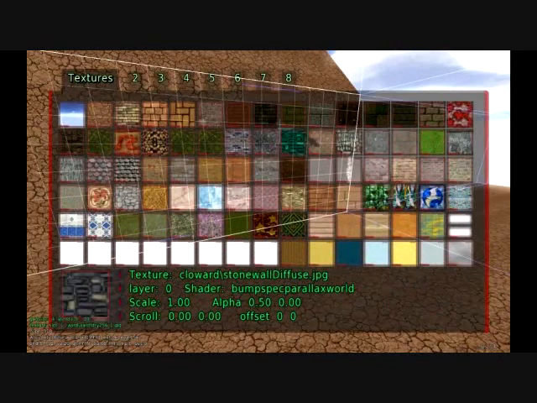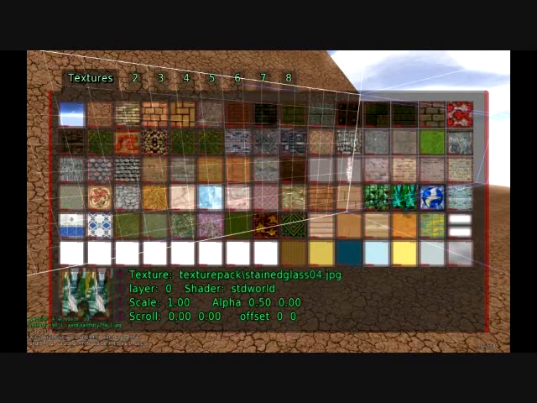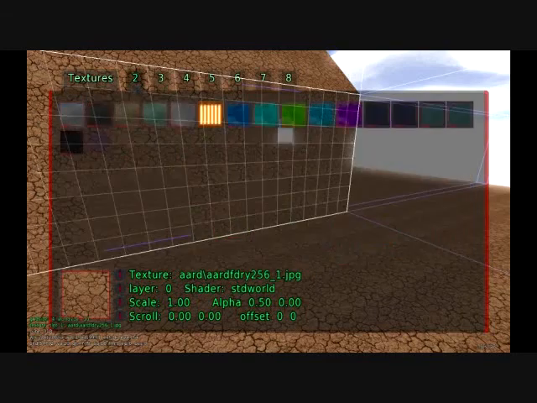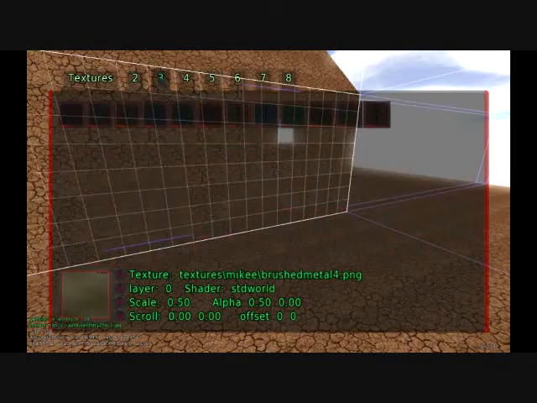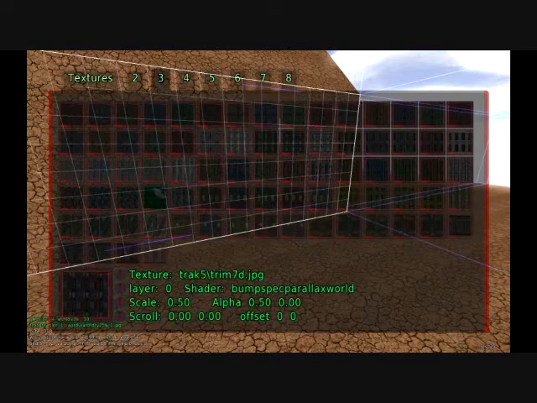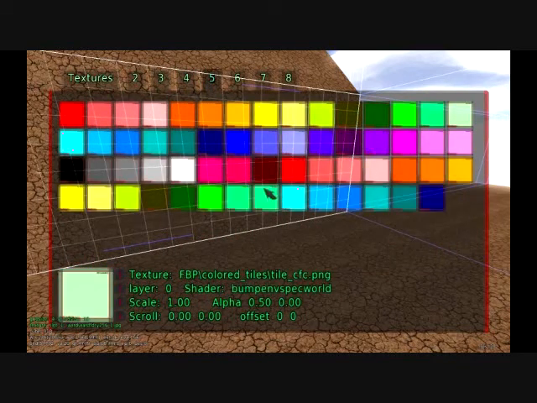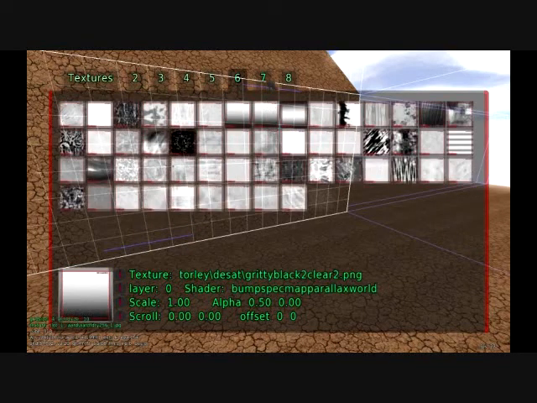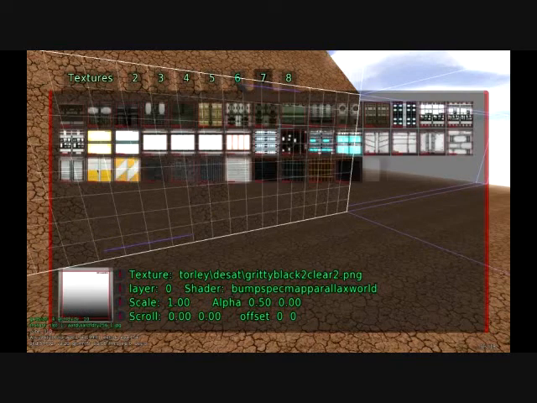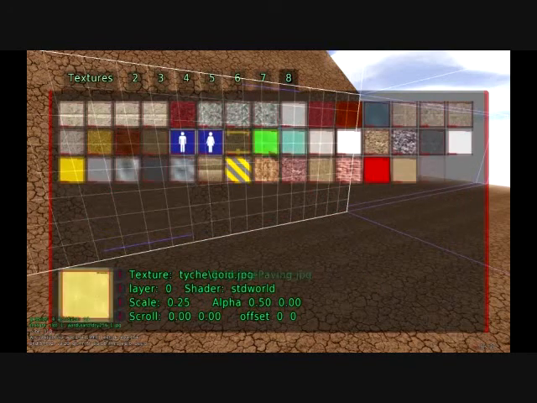Once you press F2, you see all our different textures that are assigned to us right now that we can select. You'll see there's actually 8 pages worth of content, so there's a lot of different choices. Page 2 has a few more textures for the houses. Page 3 is a little more futuristic, more metallic, shiny textures. Even number 4 is like that. Number 5 is where we have more of our primary colors, so if you just want to set particular colors for something, that's fine. And then number 6, 7, 8 go more into white and black textures, and a few other ones that we can select from right here.